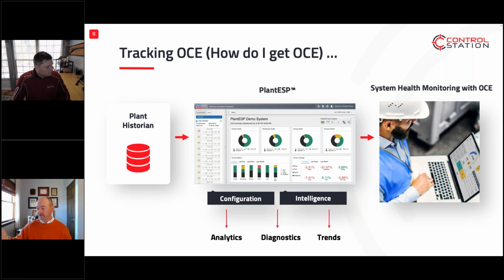I take that analogy even farther, Bob, and say that the plants that folks are working in are much more complicated than the cars, right? Each individual loop might be roughly the equivalent of thinking about your car, but you're actually flying a 747 every day if you're operating one of these plants. And I don't know about you, but if I go to the airport and get on a plane, I sure as heck hope that the pilot of that airplane knows about the overall control effectiveness of every single thing on that plane. I sure hope that they know what's working today and what's not.